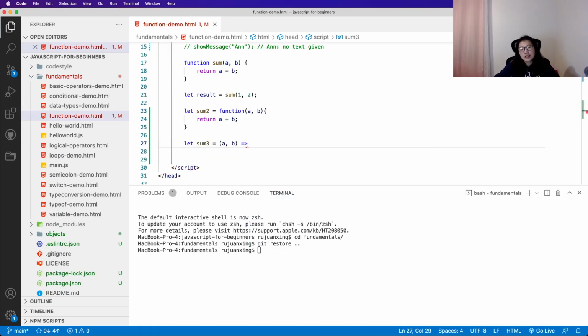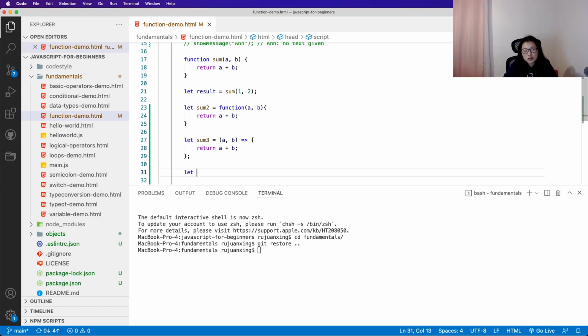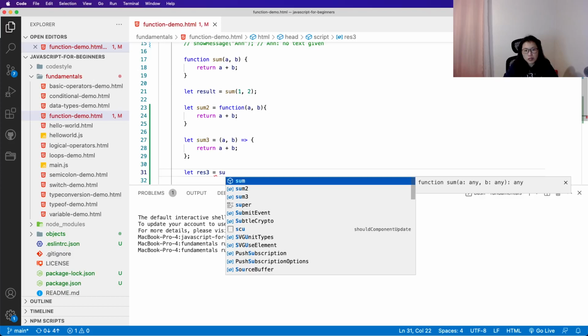Then whatever the function body is inside, no matter whether it's a function declaration or function expression, you copy and put it on the right side. And now you get an arrow function, and we can do exactly the same thing as the other function.